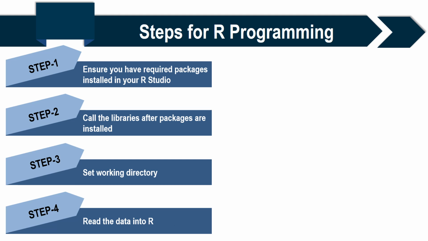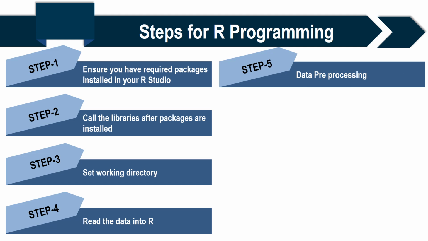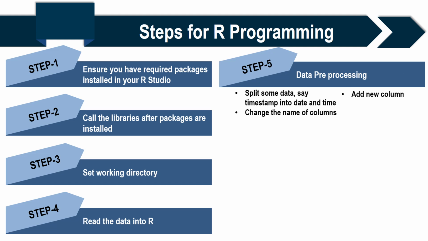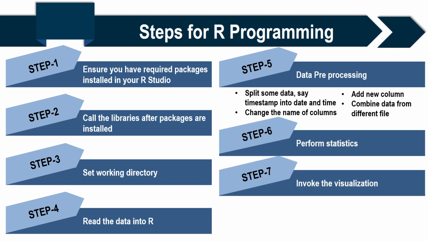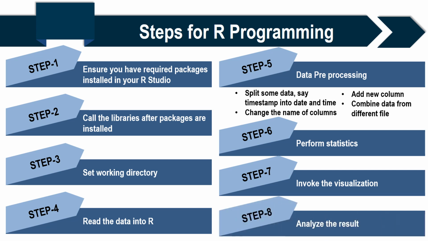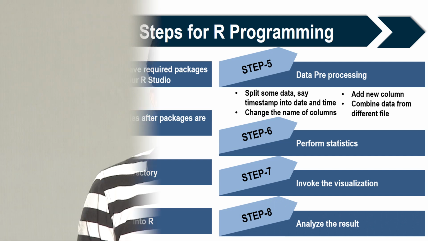Thereafter, you'll perform data pre-processing, such as splitting some data, changing the name of the column, and combining data from multiple files if you are processing multiple files. Thereafter, you perform statistics and then invoke the visualization. With the visualization, we will look at and try to understand some of the inferences coming out from those charts. Let us first understand the data.